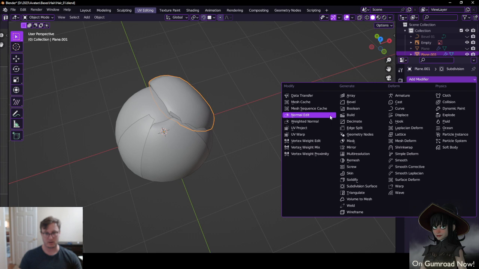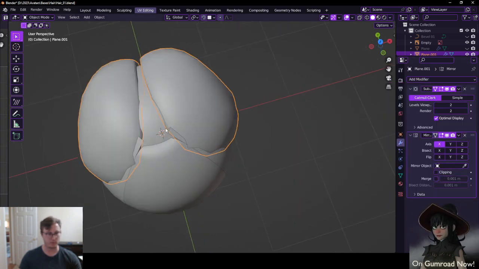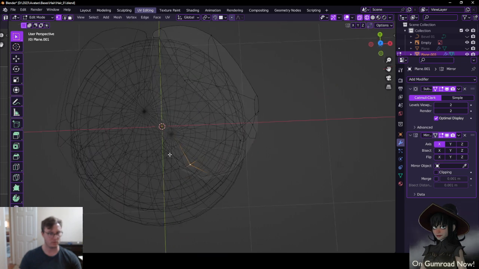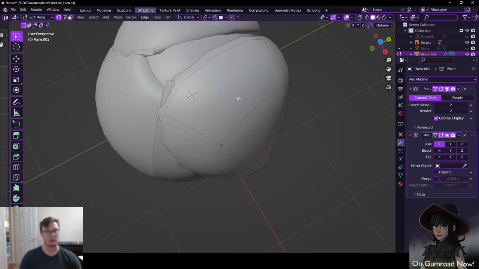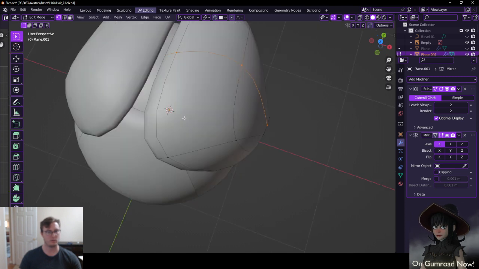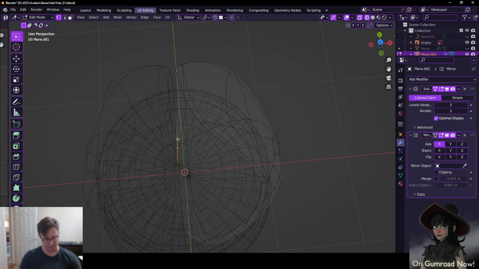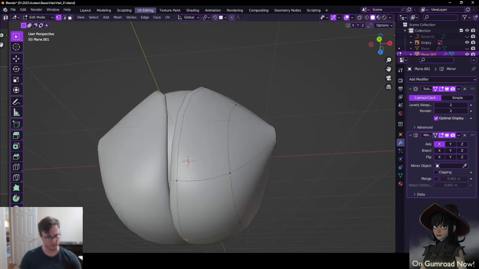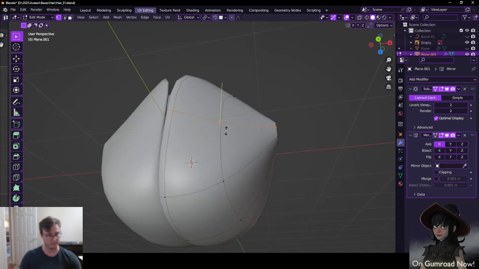Let's slap a mirror modifier on there as well. No merge. We're going to cut right there. I just want to try to get these points to intersect a little bit so that the curves also intersect.